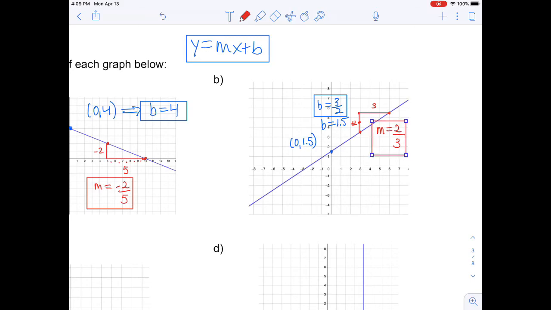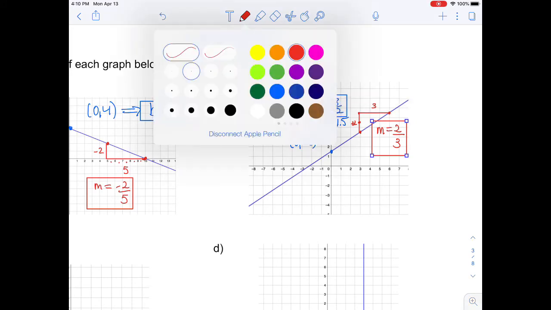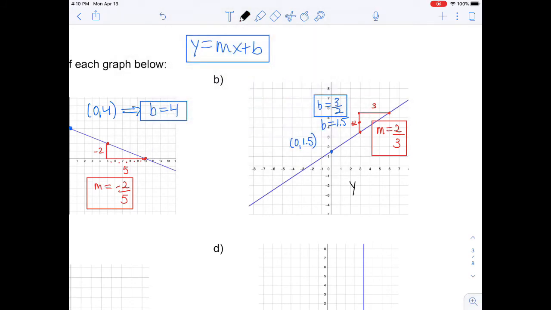Okay, so just because these values aren't nice doesn't mean there's no line or no equation for the line. The equation definitely exists if there's a line. It just might not always look very nice.